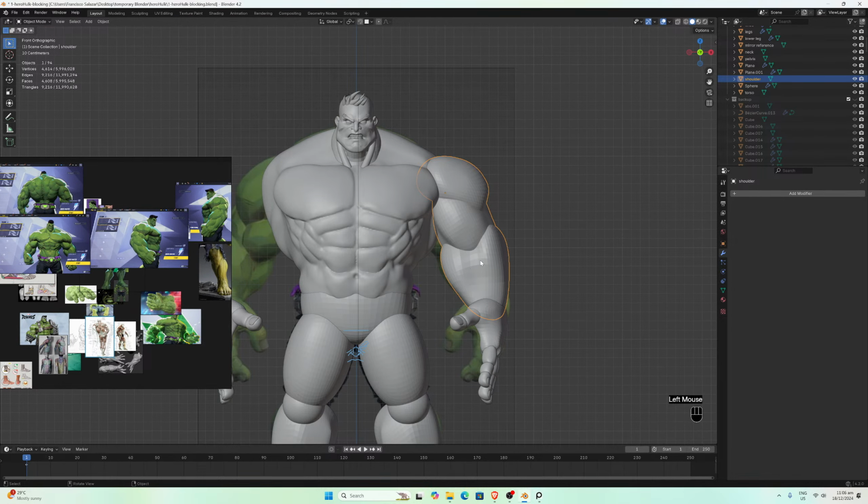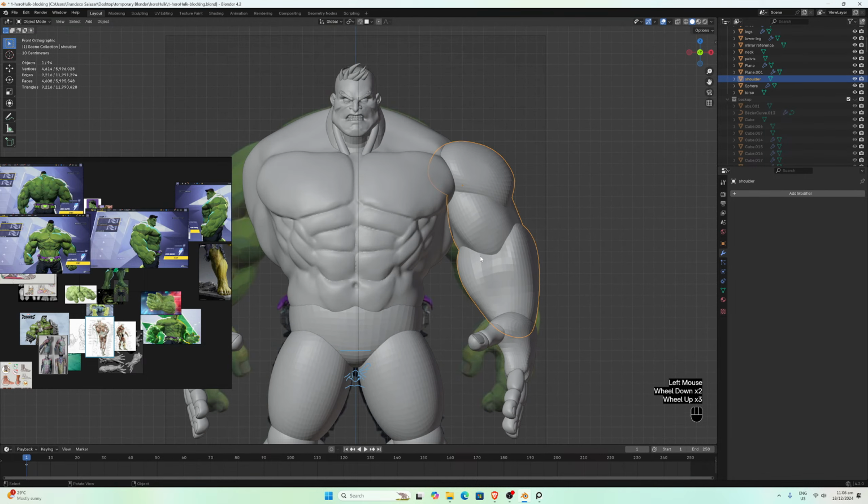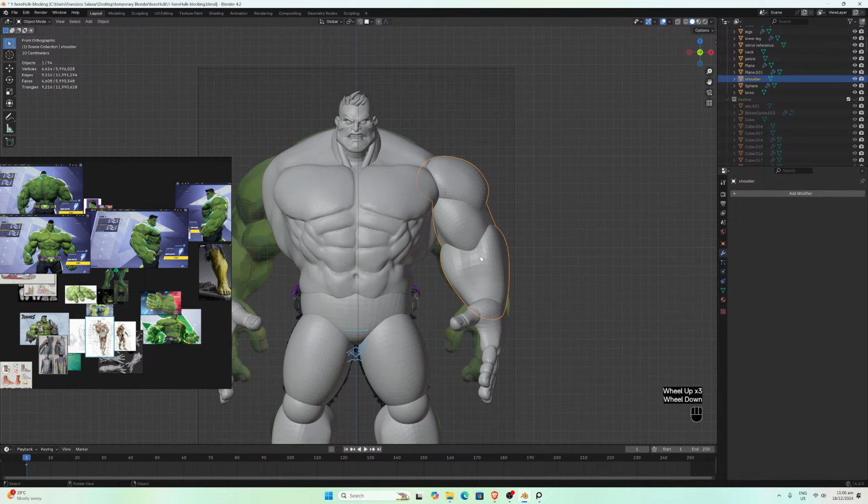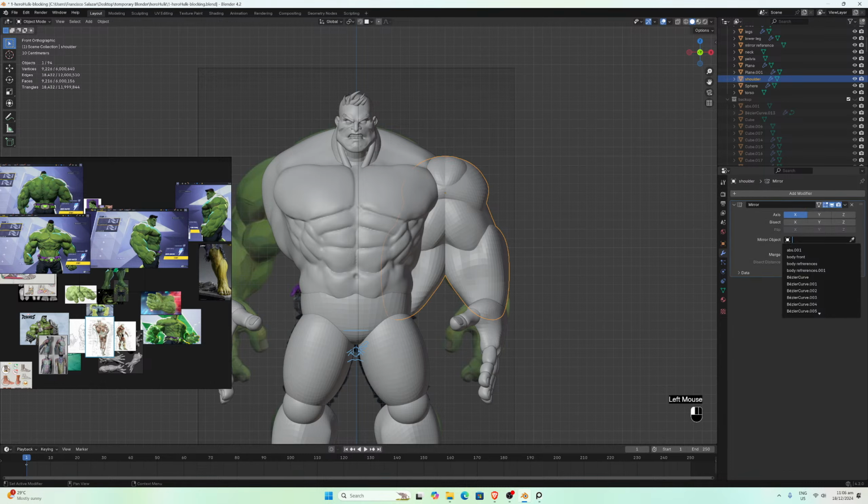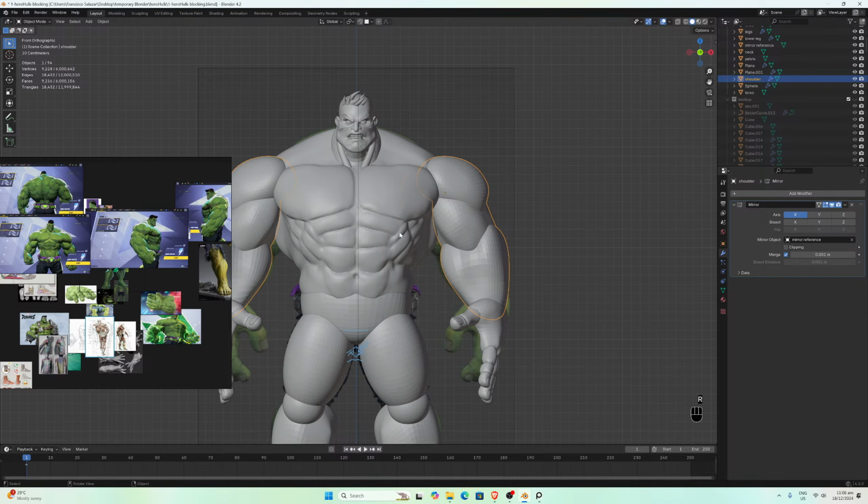Okay, let me add more. Let me add this mirror modifier, and let me use my mirror reference here. I have some mesh that works as my pivot point, my center point.